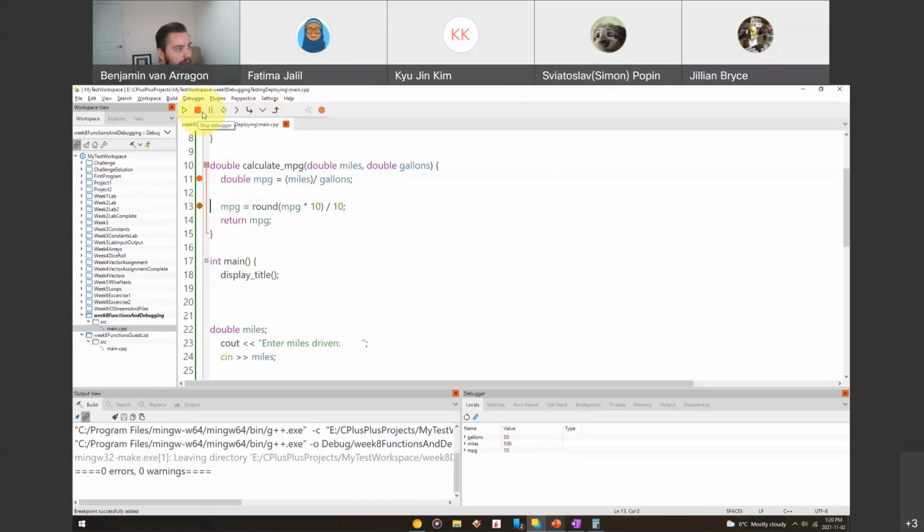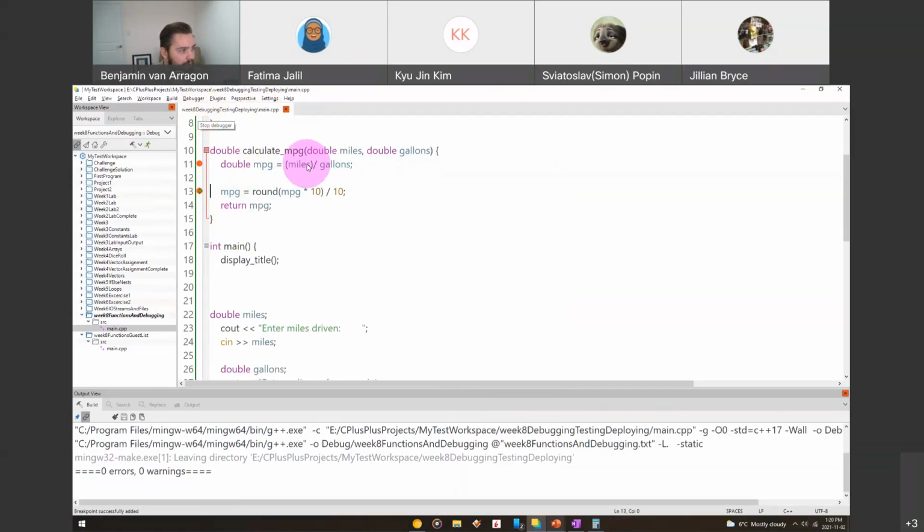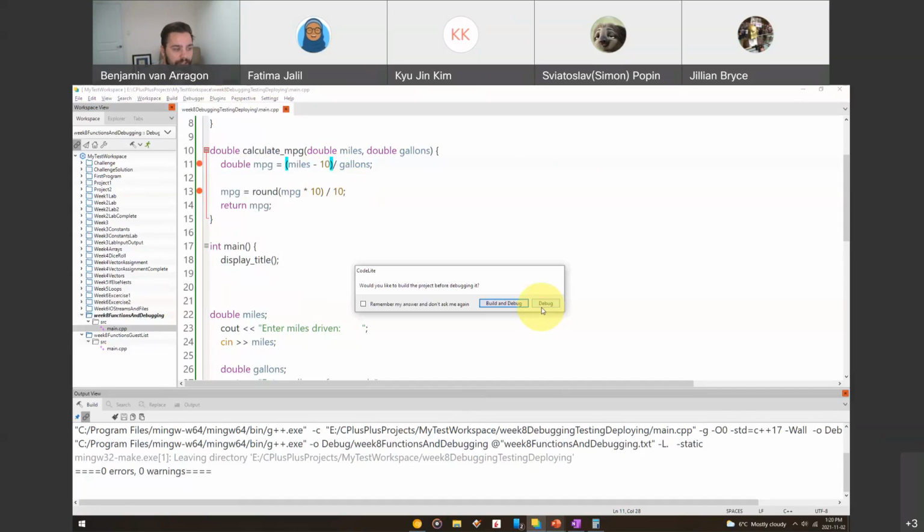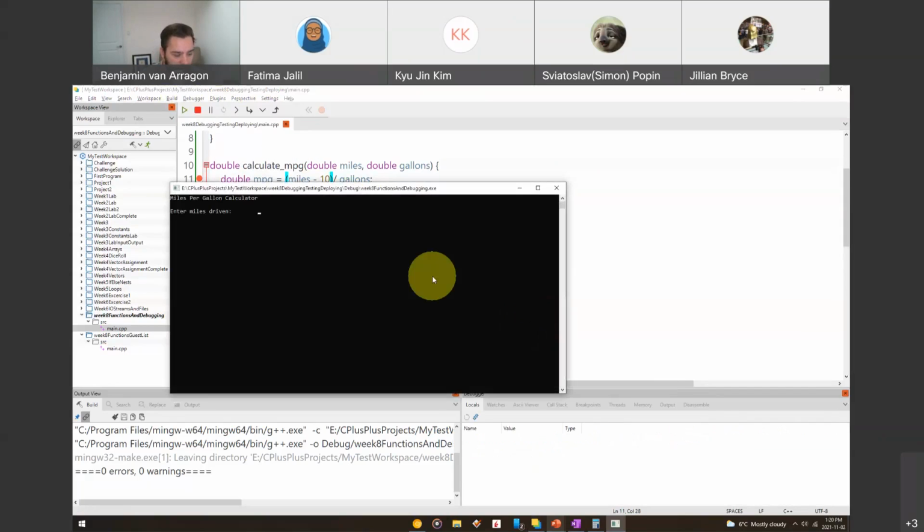So if I now add my error back, miles minus 10, what would happen if you're debugging this and you start the debugger is you'd be able to see where that value is going wrong.